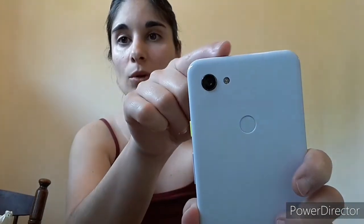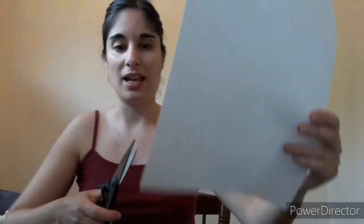To cover my flashlight, I am going to need a paper that goes from up here to about down here — about an inch. So I am going to take my paper and my scissors and cut a little piece of paper that is about an inch long. Here is my flashlight and I would cover my flashlight with this little piece of paper. As you can see, my flashlight is about right here and this paper goes all the way down, so we are going to bow it outwards like that.